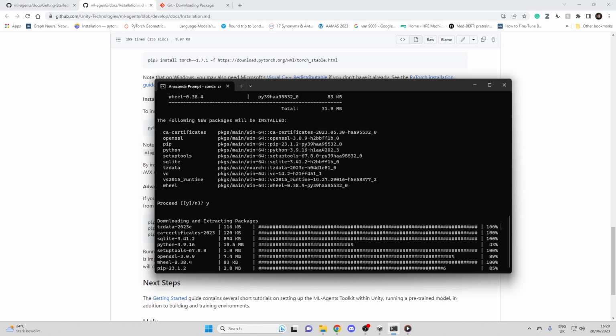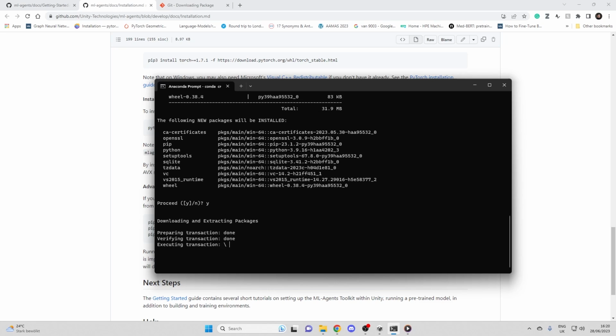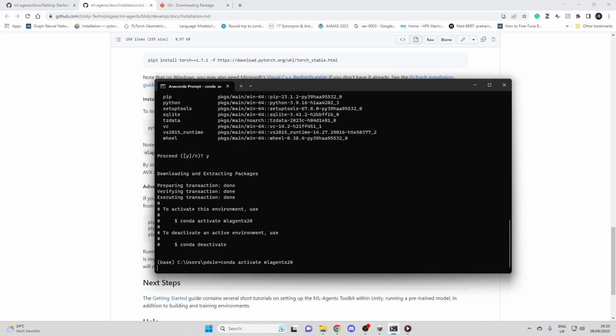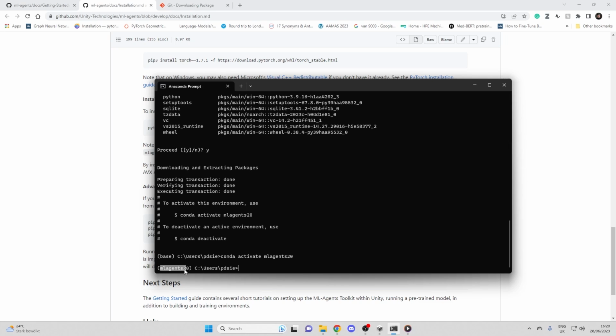Yes, I want to install these things. Alright, that's done, so we can activate that environment. It's successfully activated, as you can see.